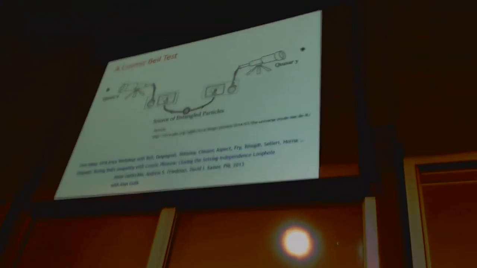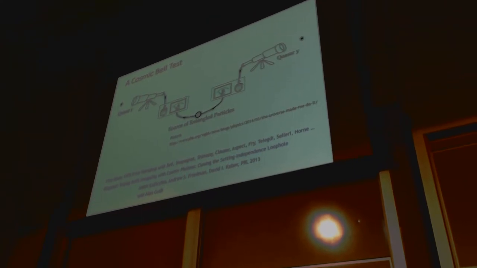I just want to point out that there is a further step. The question is, as I said before, you have the two photons, the two particles, and they are measured using some apparatus. And you have to decide the polarization setting or whatever you want. This is the measurement result, here's the polarizer setting, which is set. And the question is, how independent can the sources of that information be? There was the suggestion already in the early days that you could use independent cosmic sources, very far away, in such a way that there was no, or nearly no, communication between them since the early days of the universe.